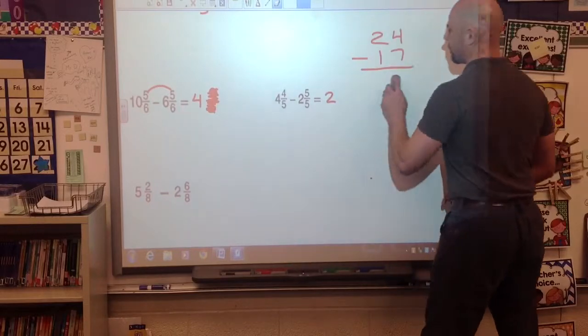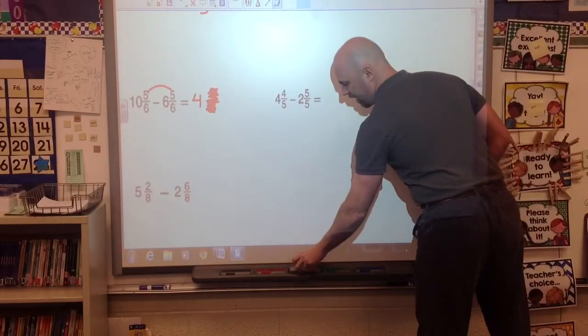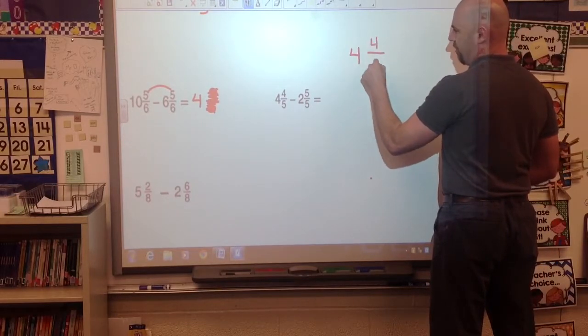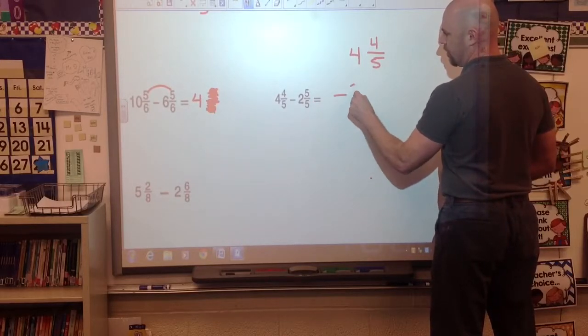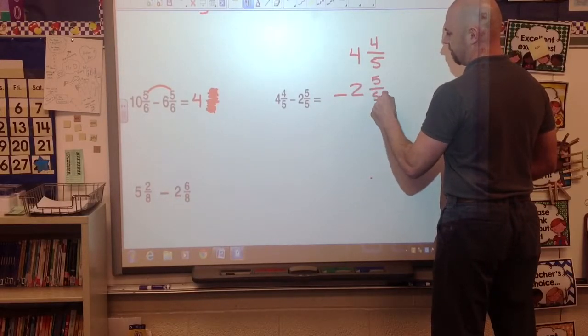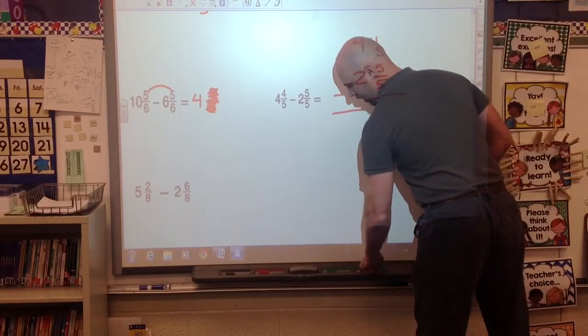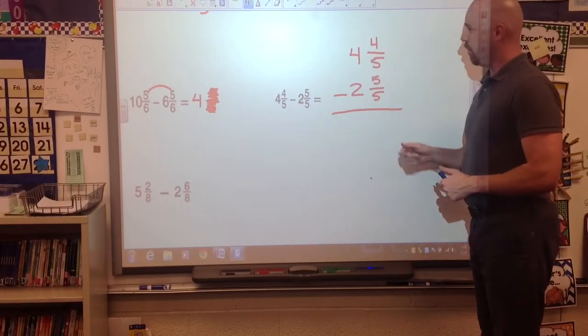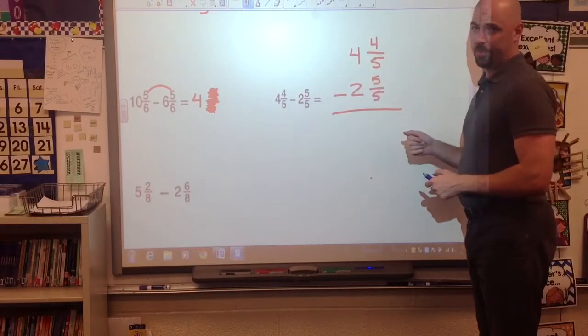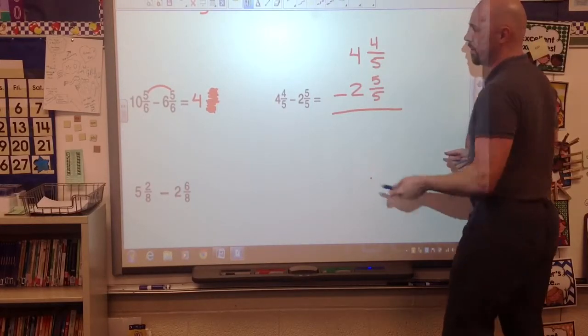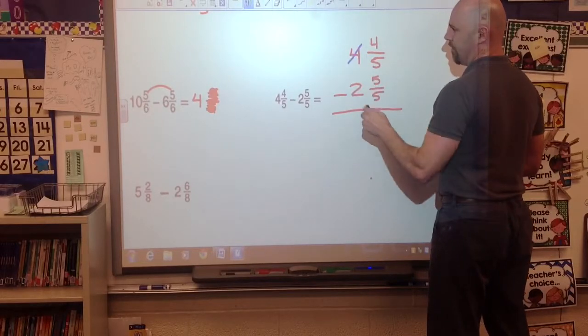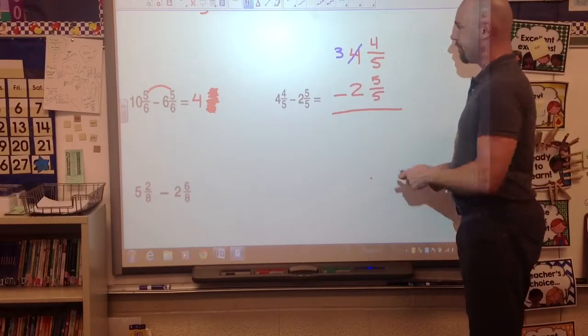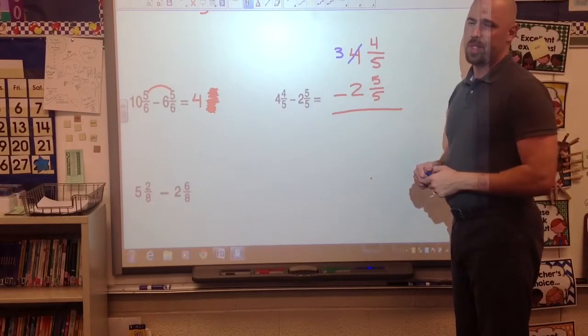We're going to do that same strategy in this question. So this is one fraction, or one mixed number that is, that I like to stack. So I stack these so I can look at similar groups. 4 and 4/5 minus 2 and 5/5. And I tell the kids, let's start thinking of these. Start thinking of this like your ones place and your tens place. So if this doesn't work here, we're going to borrow from that category next to it. We're going to borrow from one of our whole numbers. So just like in the olden days, we're going to cross off that 4. He becomes a 3. But here's where we have to stop. Because a lot of kids, what they want to do is just drop a 1 right next to it and make it a 14. And it doesn't work that way.